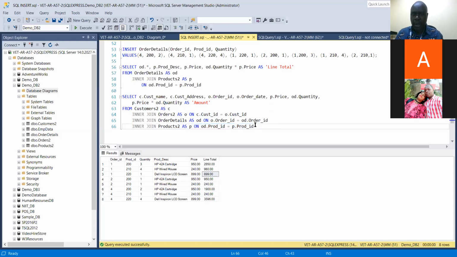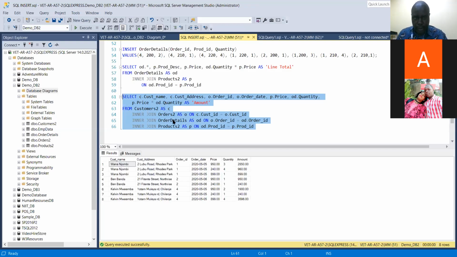And in this one, I have decided when I multiply that, I'm going to call it amount. Okay. So that's my column there, amount. So we have information. The first column is coming from the customers table, as well as this one. Then the order ID is coming from the orders table, and the date. The price is coming from the product table.